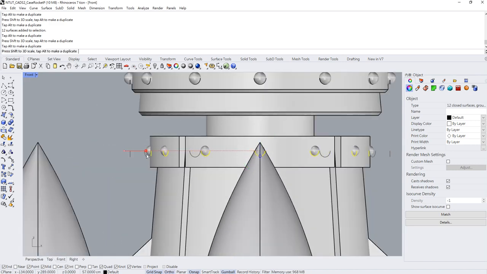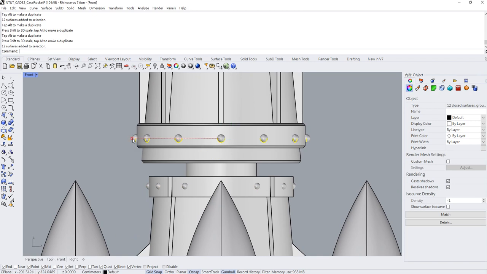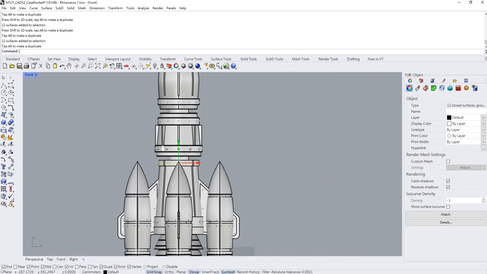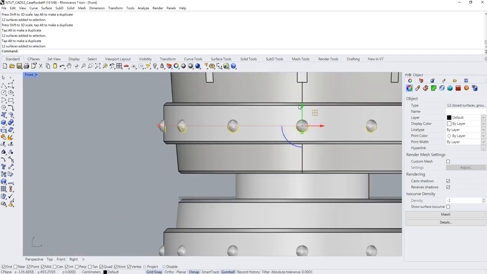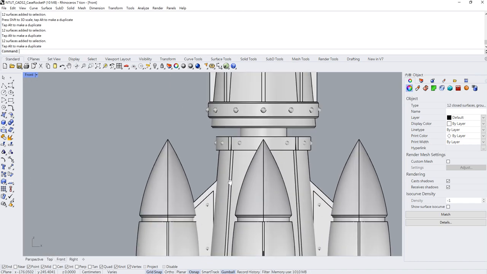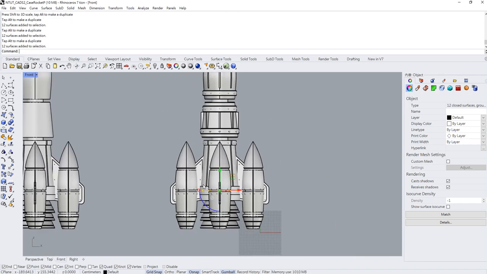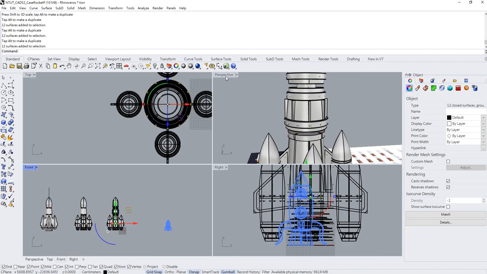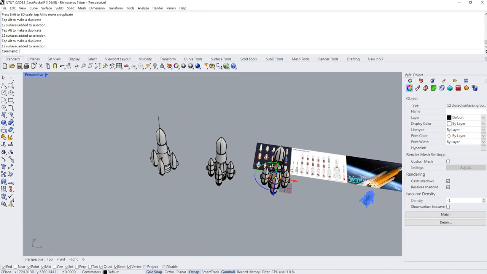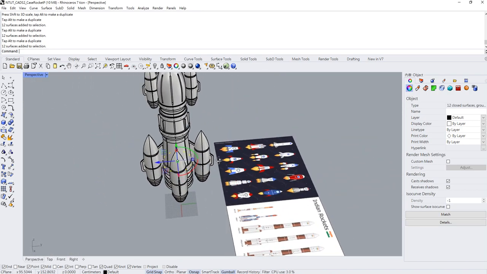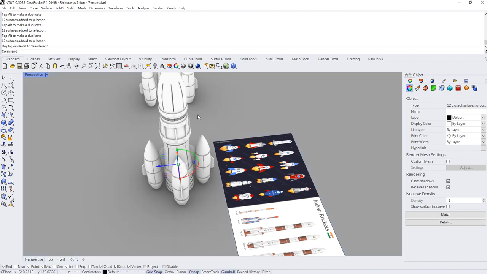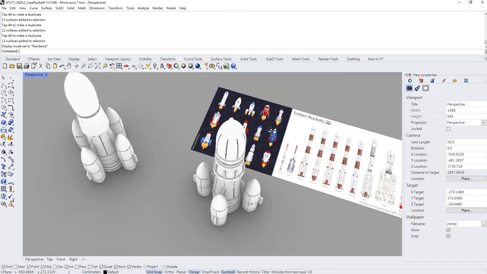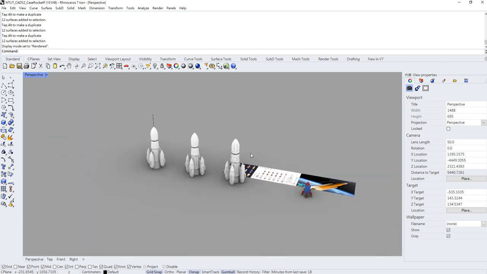Okay, so here is the thing. Pretty much finished, so I think that's all. If you want to make more detail, for sure you can do that, but I think right now it's pretty much finished. So let's switch to the rendered mode. So this is the end, this is the finished one.